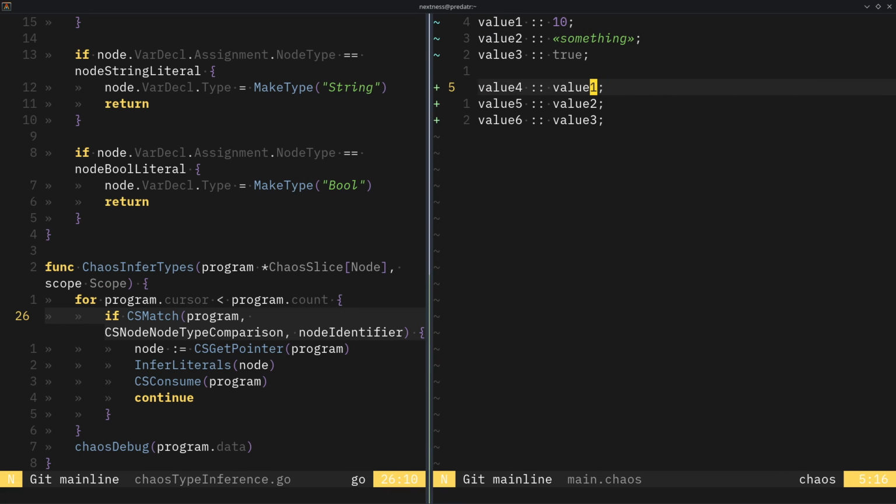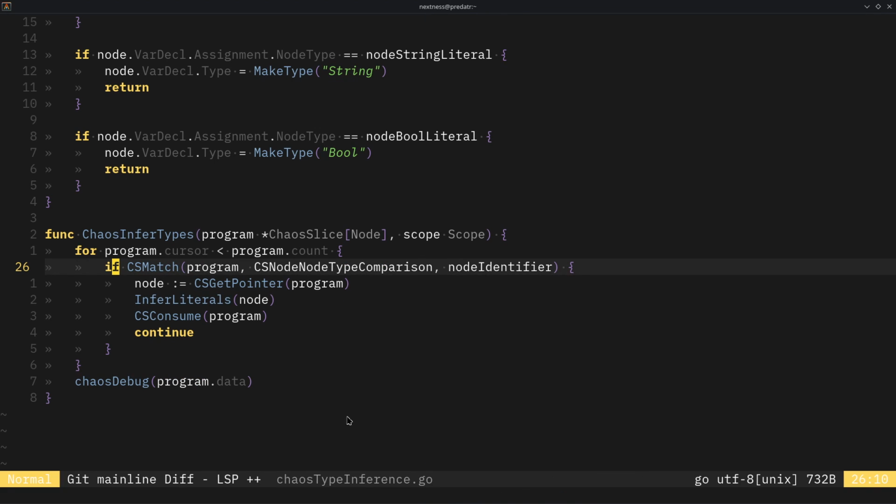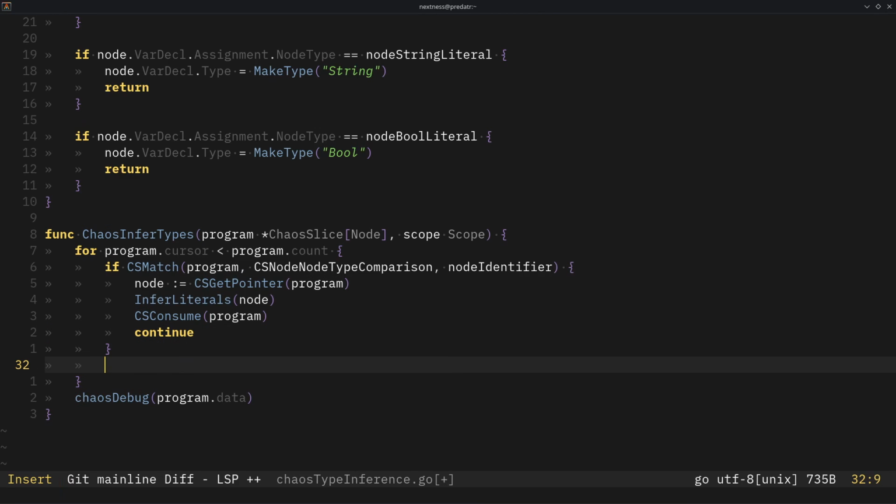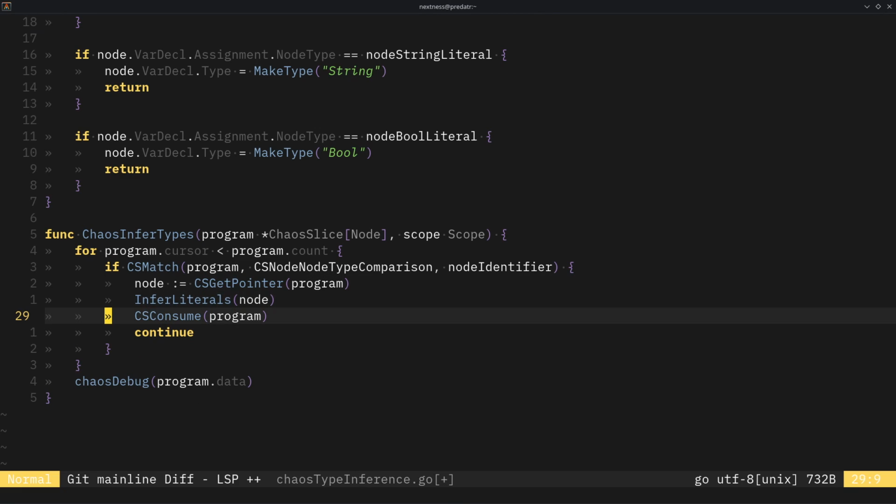So we need to be aware of value 1, basically. So how can we actually do that? We still need to look into the identifiers in here. Yeah, okay, so that's one thing that is kind of annoying that I think we will have to change.